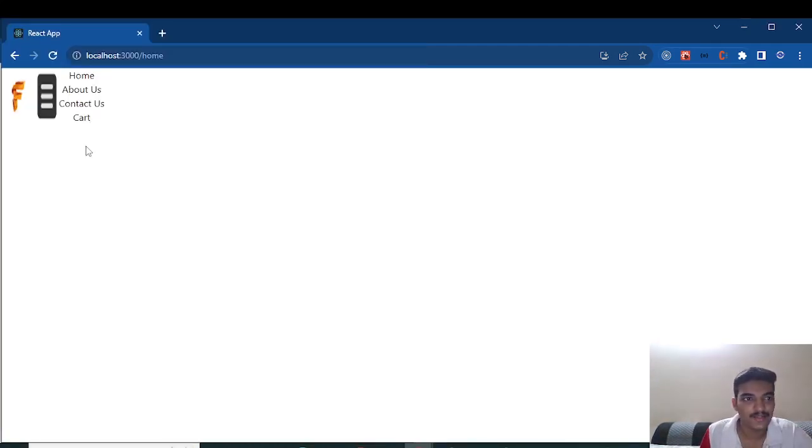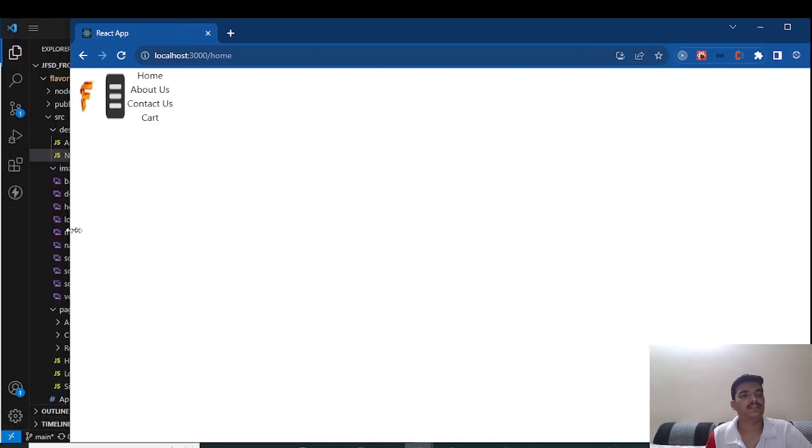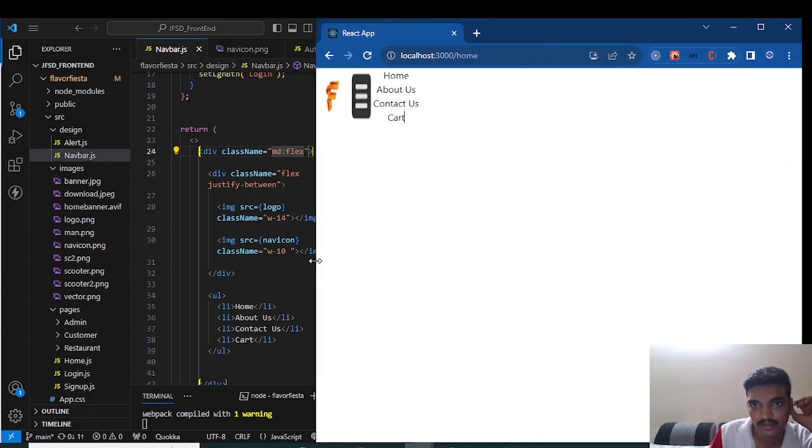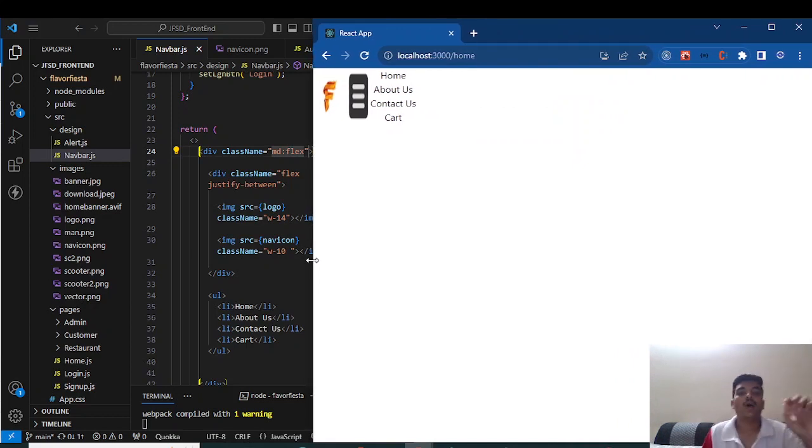Oh, again this looks weird. Okay, why does it look weird? Let me get back to this. Okay, so when I get to md flex, yeah, we actually got what we require.